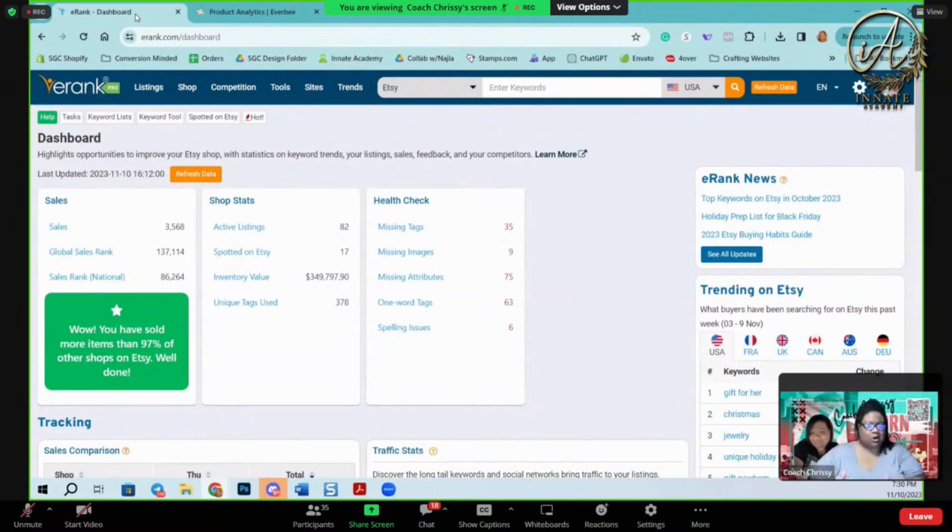And then Everbee has, I think, the advantage as far as product analysis and listing analysis on Etsy. Now that's just from the way that I use them. This is what I feel has been the best for me.